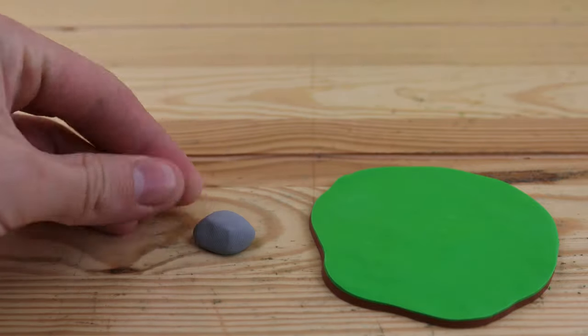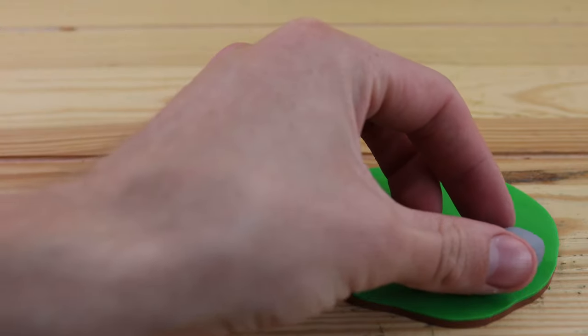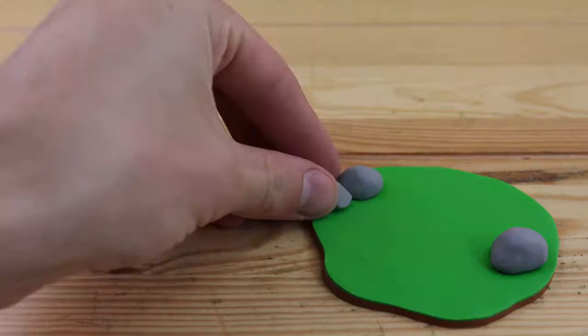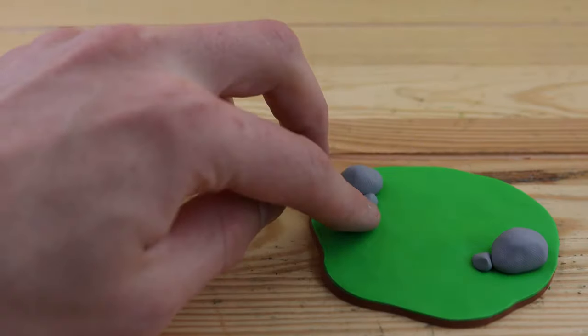Now I'm going to be forming out some rocks with my hands and I find this to be a really nice easy way to create rocks. You can make them in many different shapes and sizes this way. The only thing is there's a bit of fingerprints but you can usually rub most of those off.